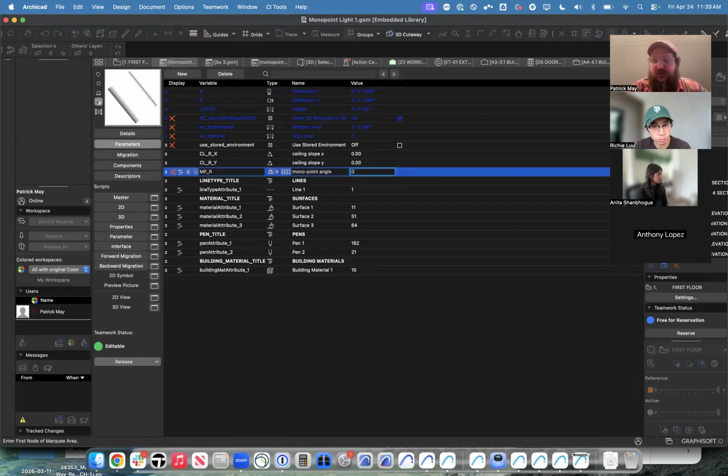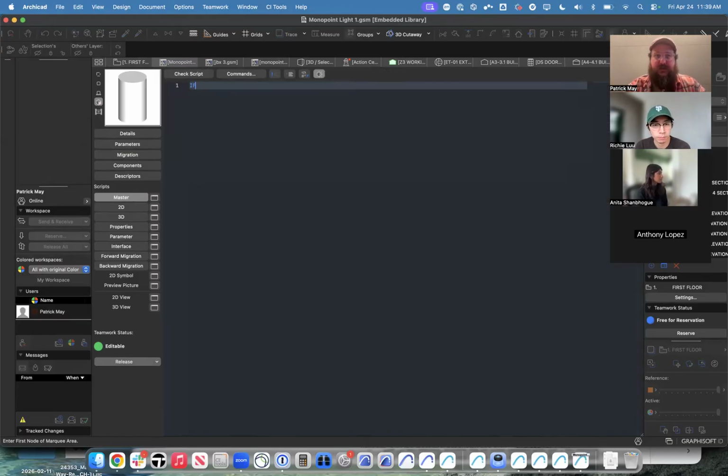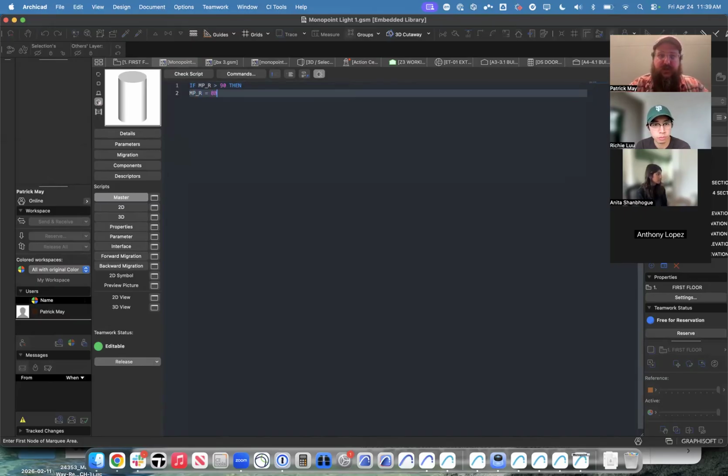There are ways that we can also put hard stops. We can create a script that says if MPR is greater than 90 degrees, then MPR equals 80 degrees. So if somebody types in 110 degrees, it's not going to flip completely upside down. That's pretty simple to do. If I copy this and go to my master script, I can say if MPR is greater than 90, then MPR equals 88, else, and if.